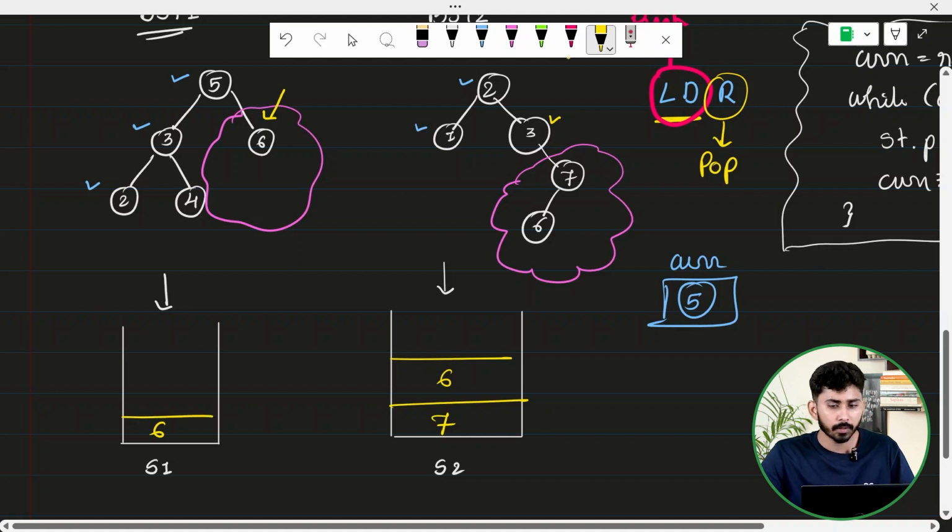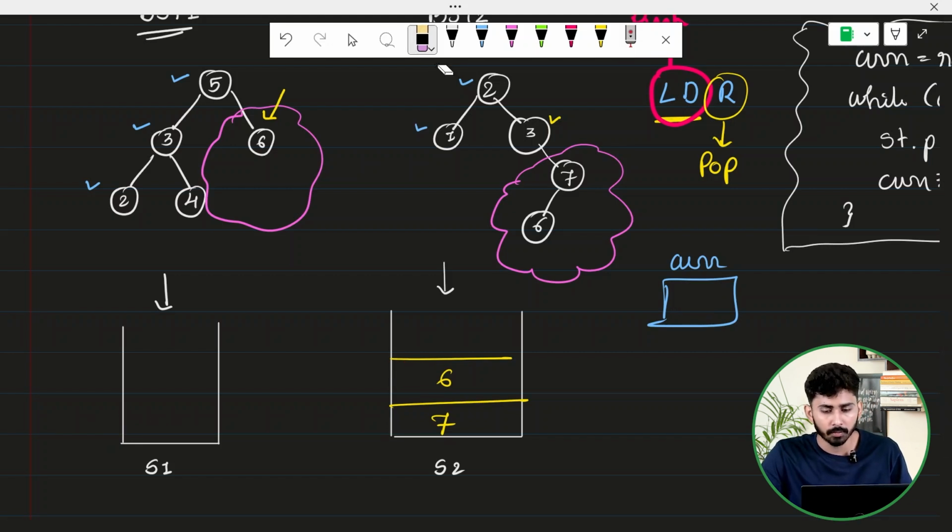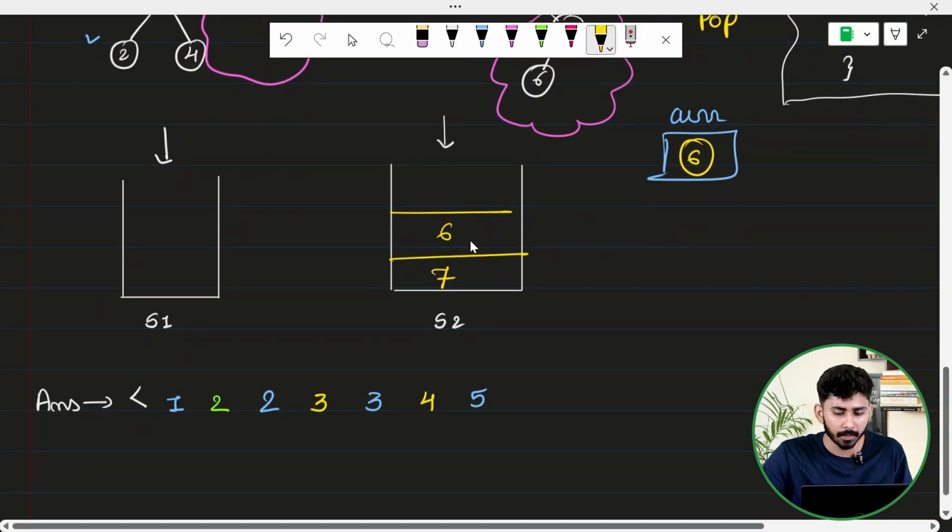Now I will keep on moving to the extreme left. I need the smallest element. So left of 6 is what? Null. So nothing will be inserted further. Okay, fine. Now again do the same process. Find the smallest one, 6 and 6. What can I see over here? I can see this 6 and 6 are equal. So I'll remove this 6. So my current node will become what? It will now be 6. And now I will print the 6 in the output.